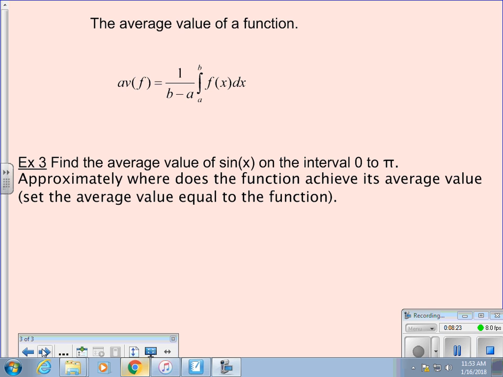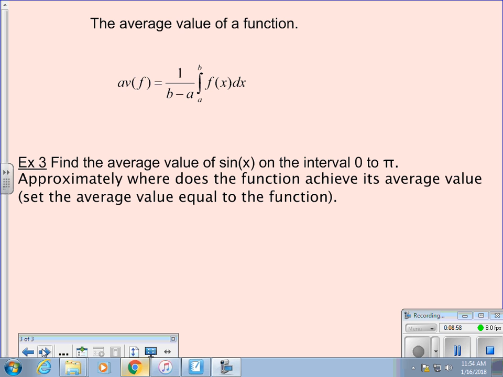Now we get to a part that is actually extremely important to talk about. It's brought up on AP testing all the time. I see AP questions that ask for the average value of a function. It's not covered very strongly in any textbook I have ever seen. Your textbook has it in there briefly. Older editions didn't have this in there. They've added it in and emphasized it a little bit more.